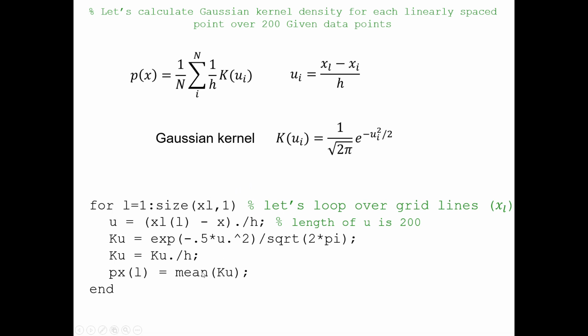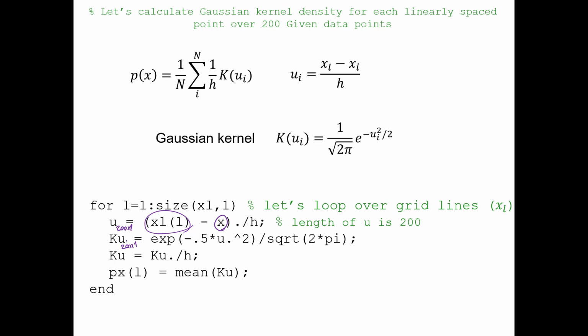We're going to start from the first grid line, again, sliding. Starting from the first grid line, this becomes our first grid line minus a vector, all the data points. Scalar minus a vector becomes what? Becomes a vector. What in NumPy or MATLAB, it uses what? Broadcasting. So this becomes 200 by 1, for instance. So what it does, this horizontal distance, remember horizontal distance from all data points from the grid line, it does it in one shot. So I have all the U's.